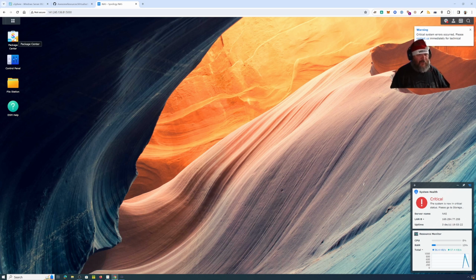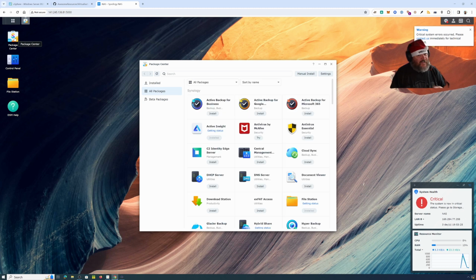If I'm saying that wrong, please let me know and correct me. So we go to the Package Center in Synology, which is a bit like the Synology App Store, where you've got applications like Active Backup for Business, which again is a product that comes free with the Synology NAS, that can also back up and restore your virtual environment.